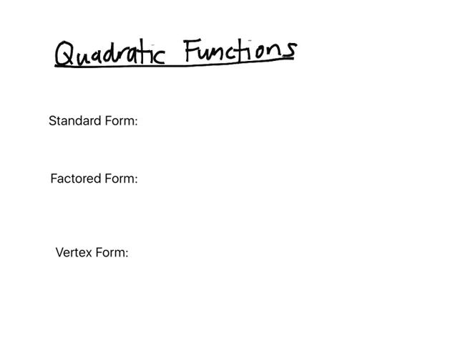Let's talk about the different forms of quadratic functions that you can have. As you saw in the last video, standard form is y equals ax squared plus bx plus c. And these values a, b, and c are all constants. These coefficients will determine the shape and position of your parabola. The one restriction is that a cannot be equal to 0, because if a were equal to 0, then you wouldn't have that x squared term in there. So, y equals ax squared plus bx plus c is your standard form.